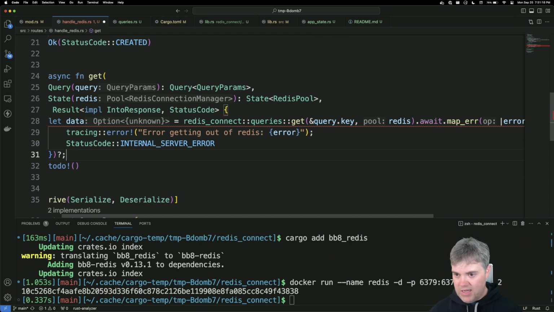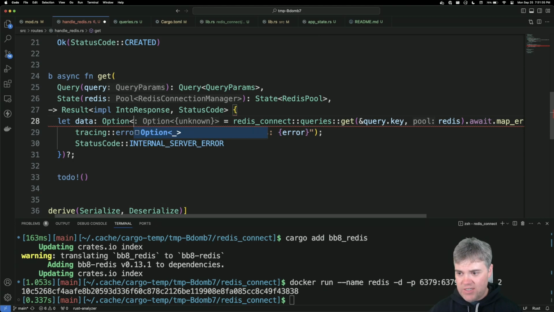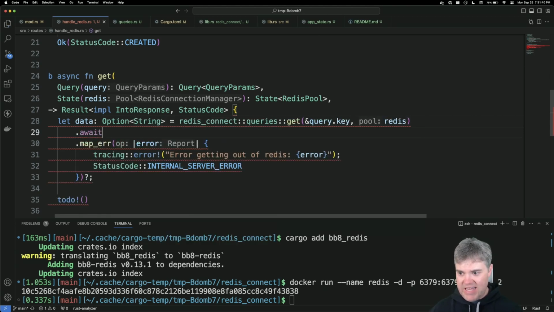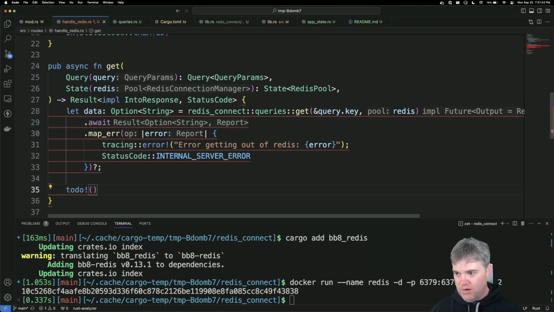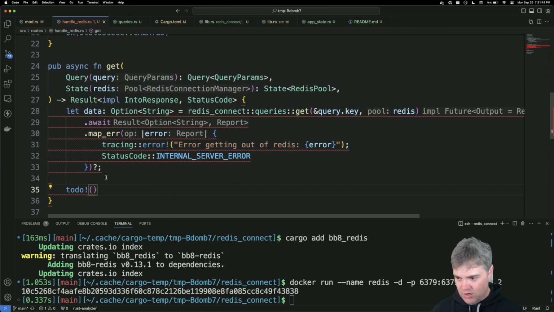So I want to return what this is to our front end, which is some kind of server. So I'm going to have to tell the data what we're expecting in this case. I happen to know that this is a string, so I'm just going to say, hey, we're going to get an option with a string inside. So that'll make that a little bit happier. All right, what are you upset about now? More type annotations needed. Okay, it's okay. We'll be fine.